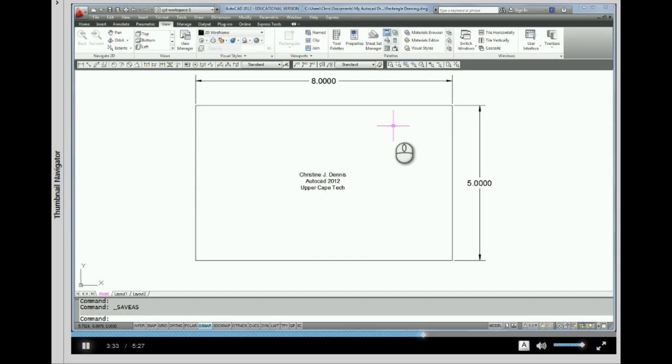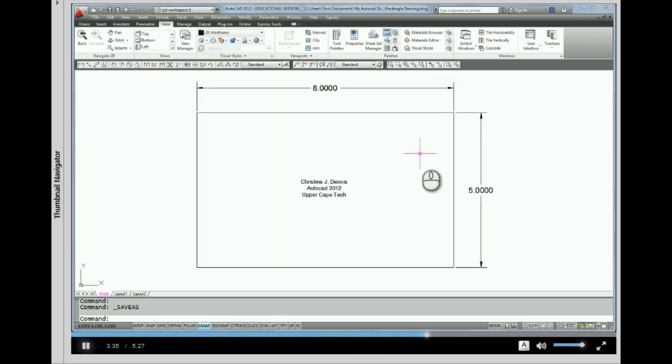Okay, so while I'm working along and making any changes to this drawing, I can quickly save it without having to go to the dialog box each time. So if you're working along and you want to just do a quick save, probably the fastest way is up here on the quick access toolbar. There is something that looks like a little disk, and it's just a regular save.